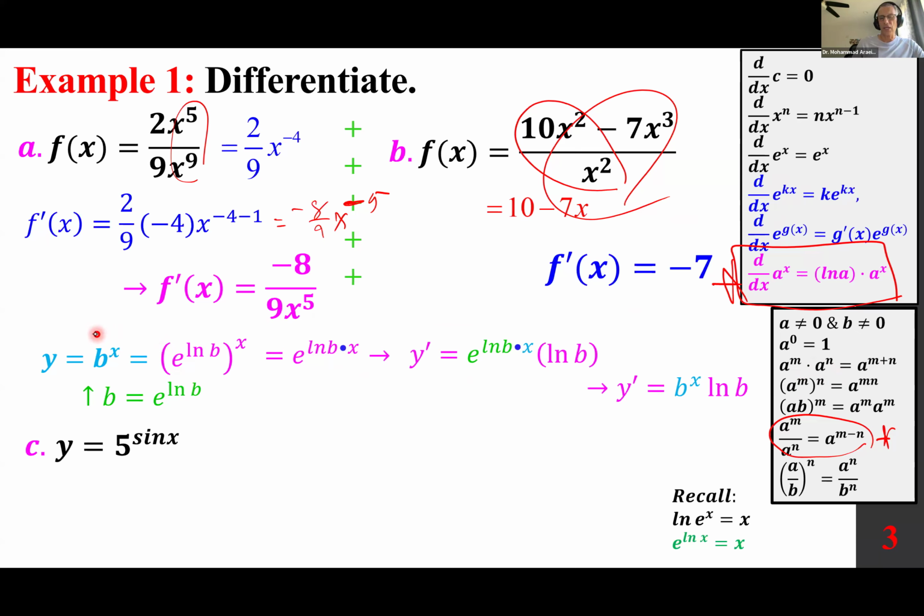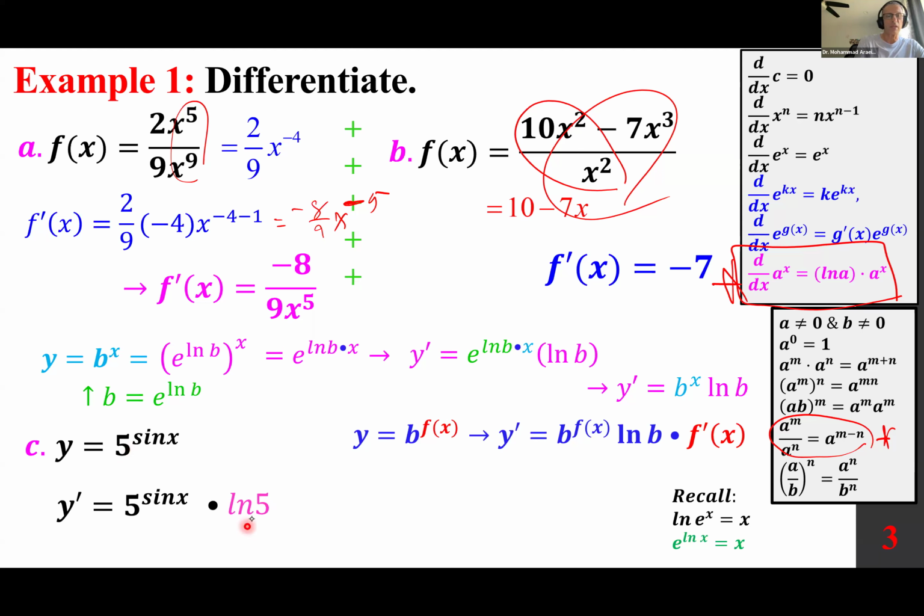Now, if by any chance we have b to the power of f of x, we also tag along f prime of x. Having said that, the derivative is itself. The base is not e times ln 5. This is by logarithmic properties that were discussed here. And then sine, it's a function of x. Its derivative by the chain rule is cosine x. And we rewrite it as cosine x ln 5 times 5 to the power of sine x. This would be the final answer.